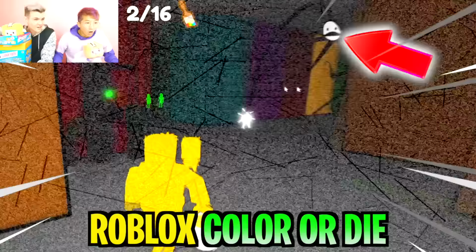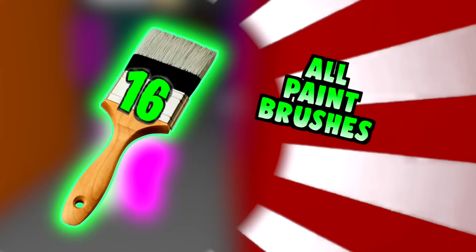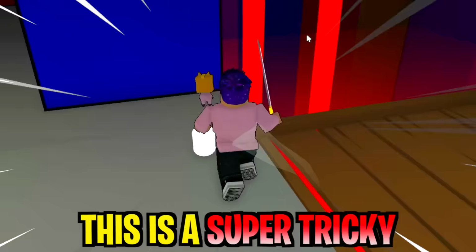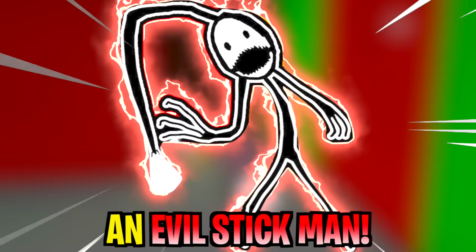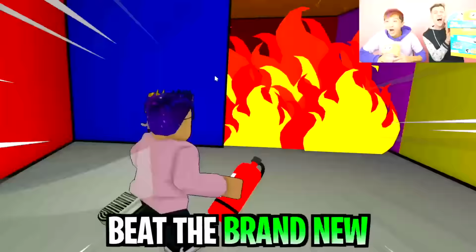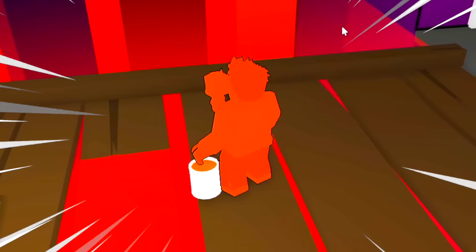We are beating Roblox Color or Die Chapter 3! We are gonna show you how to find all paintbrushes in Color or Die Chapter 3 and show you the top secret ending to the game. This is a super tricky Roblox game where you have to collect paintbrushes and escape an evil stick man! And today, we are going to beat the brand new Chapter 3 and show you the end of the game. Are you ready? Let's go!